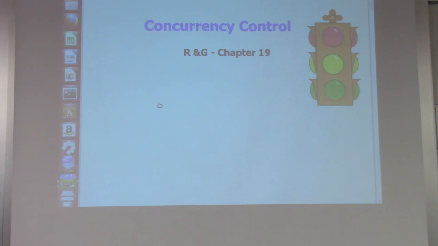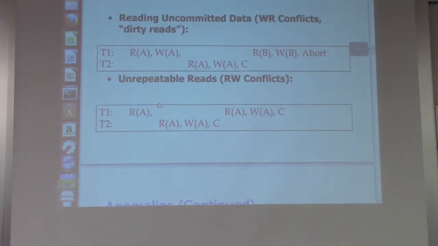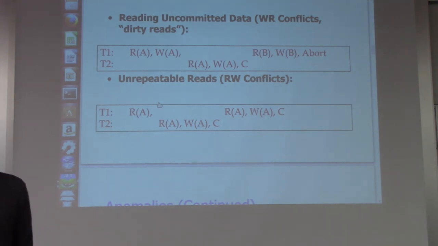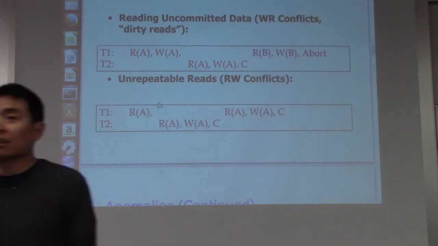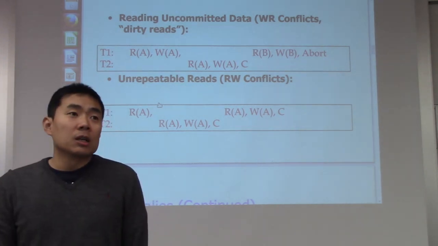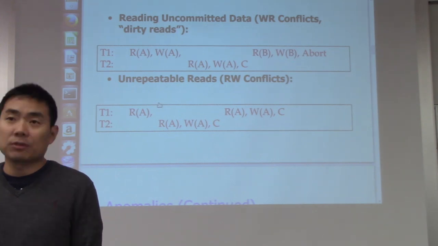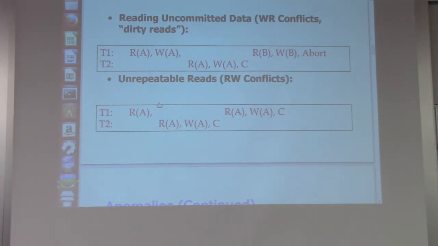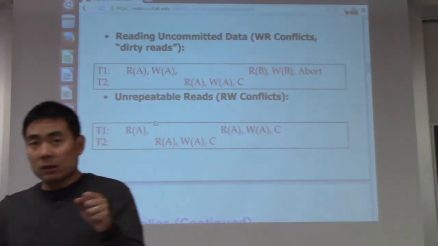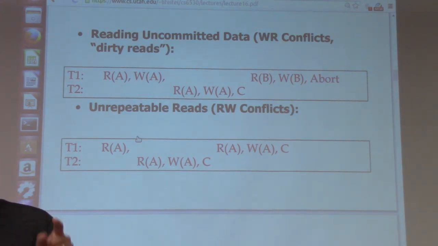concurrency control issue, okay? So last lecture, we talked about three kinds of conflicts with respect to serializable isolation level. If you are in serializable isolation level, and you want to ensure the database system only allows serializable schedules, that we talked about the definition of those last lecture, you need to make sure whatever schedule you come up with is free of the three conflicts that we talked about on Tuesday. So just a quick summary of those conflicts. One is write-read conflict, which basically constitutes a dirty read. Keep in mind for all three conflicts, the two operations must be from two different transactions, and on the same object, and referring to uncommitted transactions.